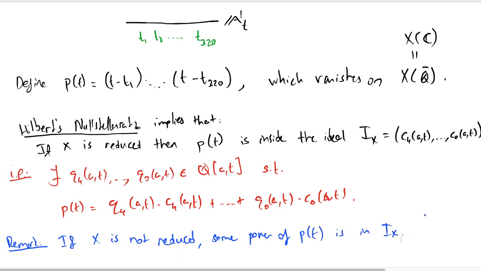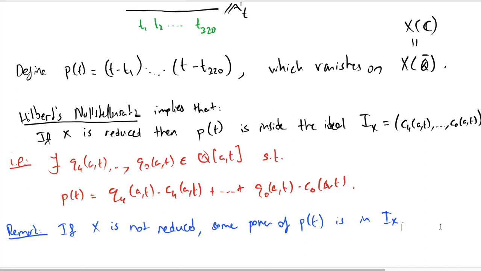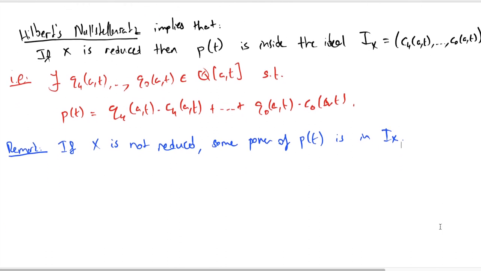Now, if X is not reduced and some power of p(t) is in I(X), and this is believable, the statement really is saying something like p(t), even if it vanishes on the Q-bar points of X, it doesn't vanish on the fat points of X. So if X is non-reduced and there are these fat points, that describes a little bit more than just the closed points of X. And that's why p(t) is justifiably not in the ideal. You'd have to take maybe some powers of these linear factors. And if you don't know what linear factor to take a power of, you can just take a power of p(t). Okay, so there are two variations of this statement. Both of them are useful, one of them conceptually, and both of them are useful actually because Magma will understand the right language in these two interpretations.